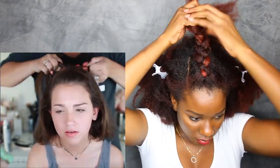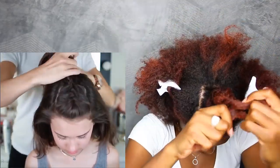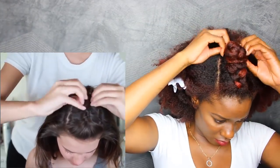But before she got to the end, she just braided the hair all the way down, and then we secured it with a rubber band, so there's like a little tail. And then I gathered a little bit of her other hair with it and created a bun, and then I just secured it with a Goody elastic and pulled it through, kind of like a top knot. How beautiful is this hairstyle? And it really didn't take too long.